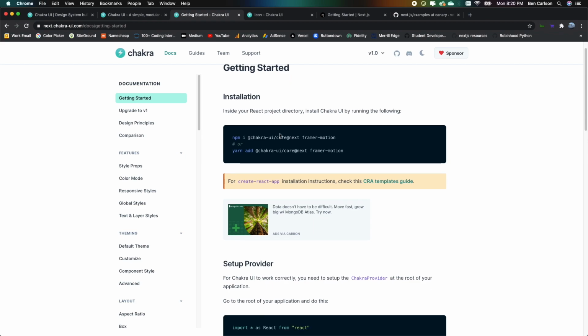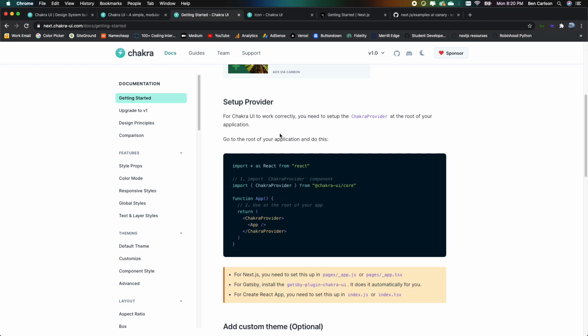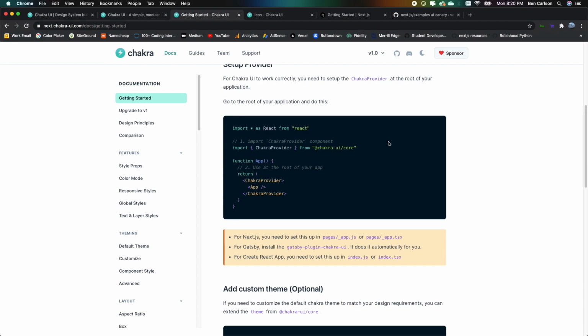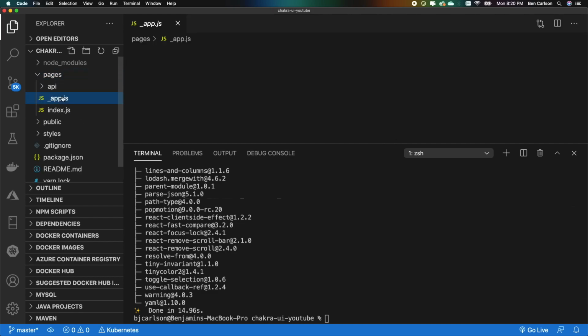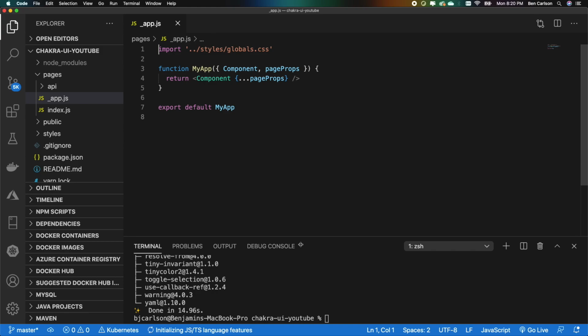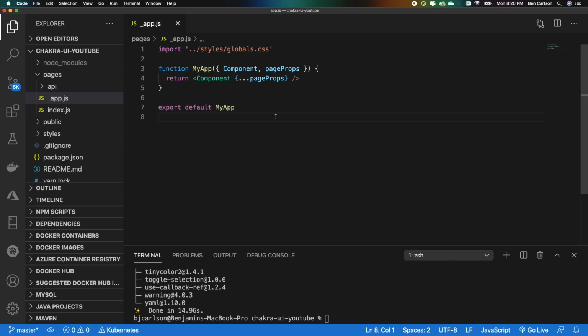So while that is doing its thing, I want to come down here. And the second step we're going to need to do is to go to the root of our application and add the Chakra provider. So in Next.js, that is the app.js document. So we'll go ahead and open that up.